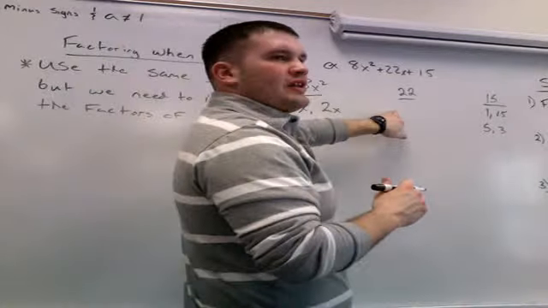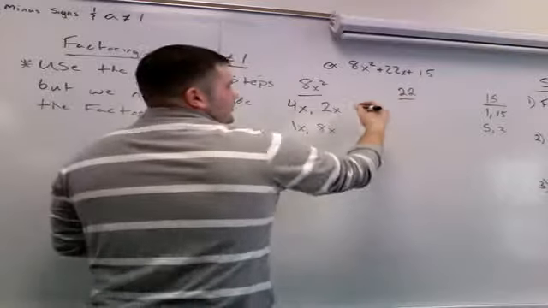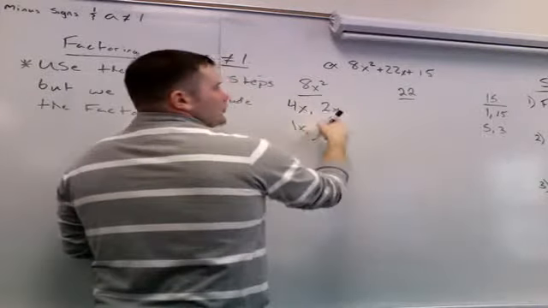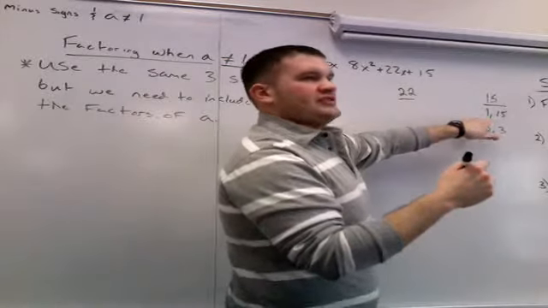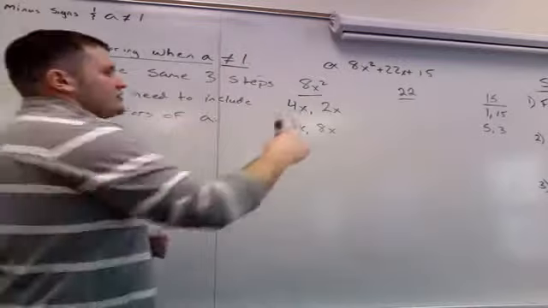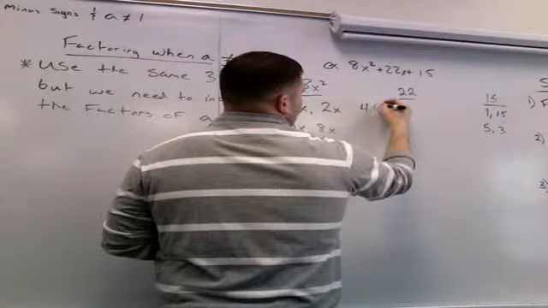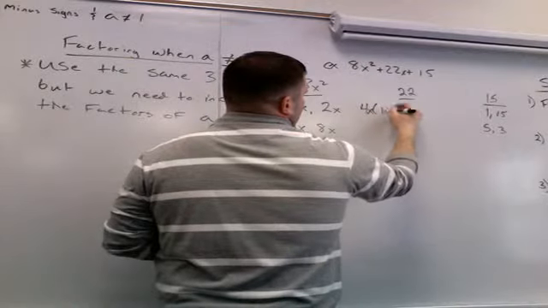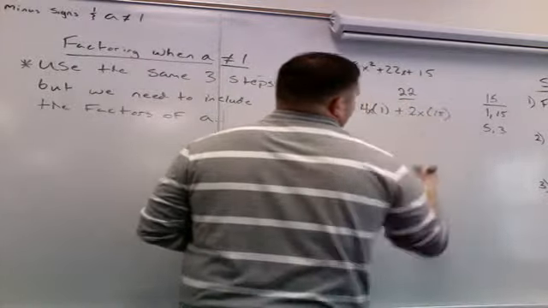All right. So now what we do, find the combination of the x squared term and c that multiply to give us 22. Now this one's going to be a little bit different. Here's a little tweak. Since I have two coefficients here, I won't just do each combination once. I'll look at each combination how many times? Twice. So for example, we'll try 4x times 1 plus 2x times 15.